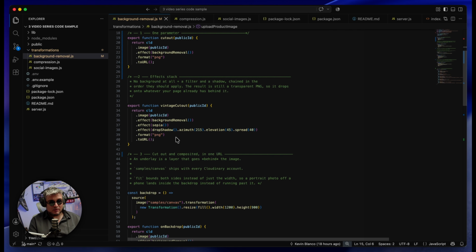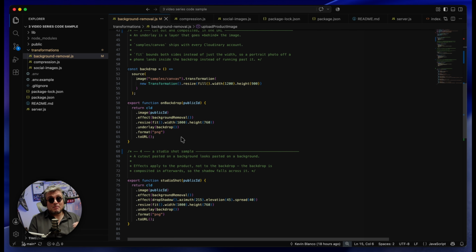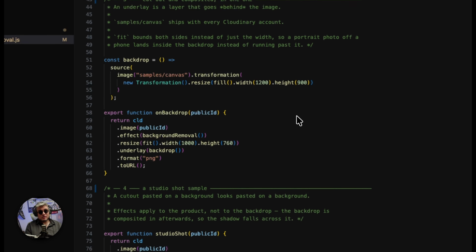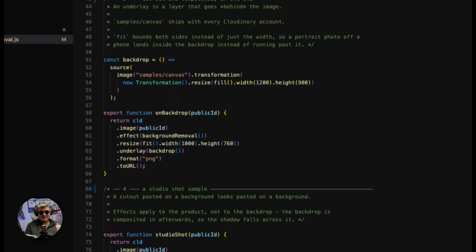Then the one with the backdrop here, what I'm doing is I'm using the canvas samples that Cloudinary has for us. You can use a lot of the different samples that Cloudinary has for us. And in this particular case, I'm just doing a transformation, resizing it to the width and the height that I want.